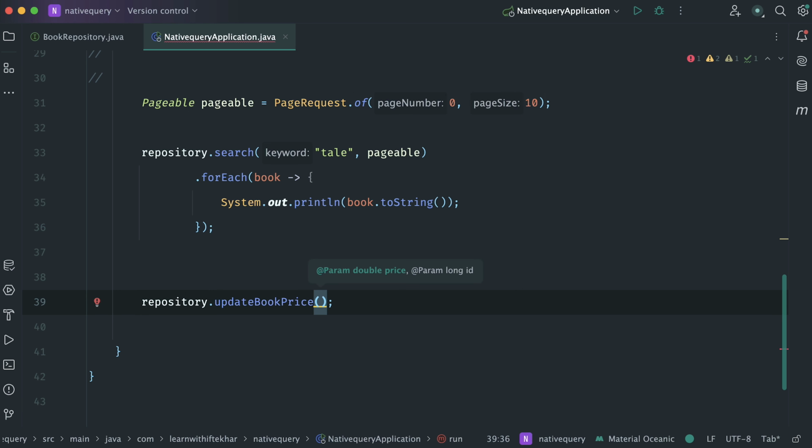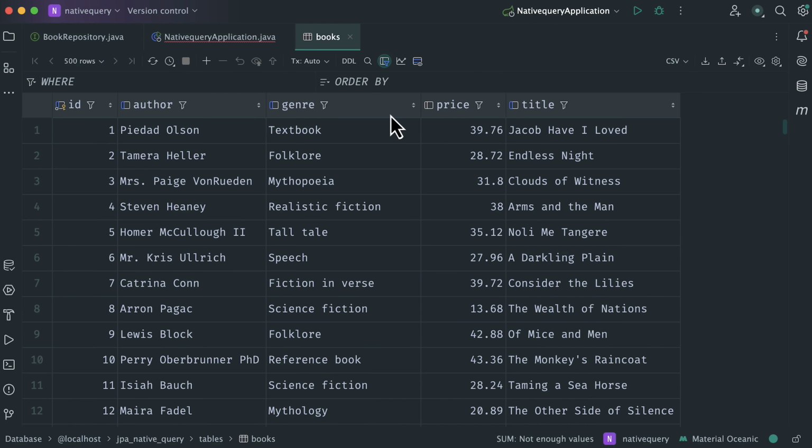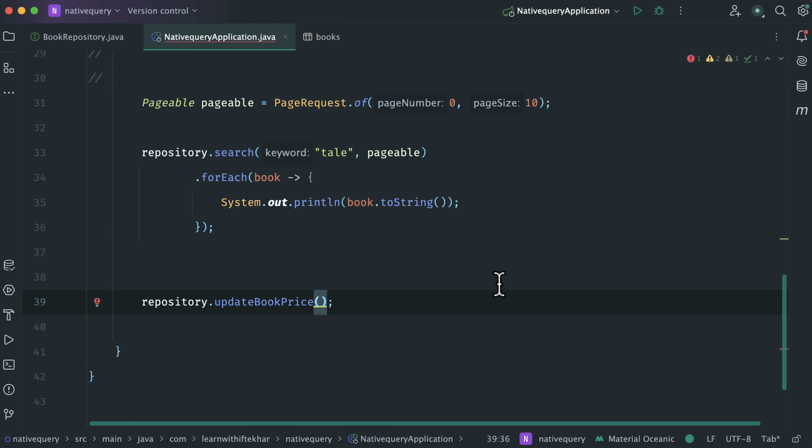First we need to provide the price. Let's see in our database some of the prices of the books. Our books, view the data. Let's say we want to update the price of this book, whose ID is 1, from $39.76 to $50. Let's do this.